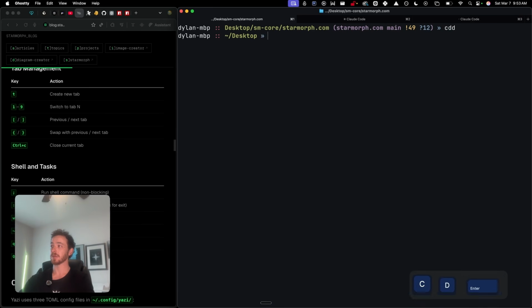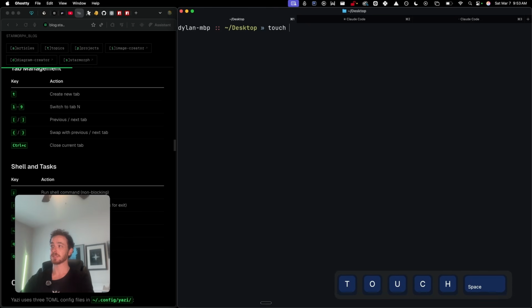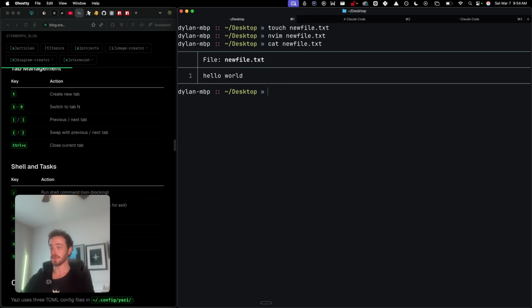So if I go ahead on my desktop to demonstrate this and create a new file, and then we edit this new file and type cat, we're going to see the context of that file. Okay, great.